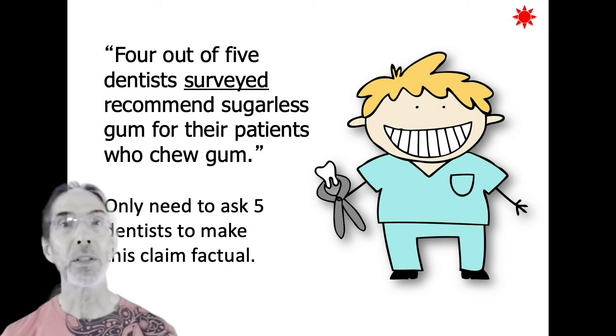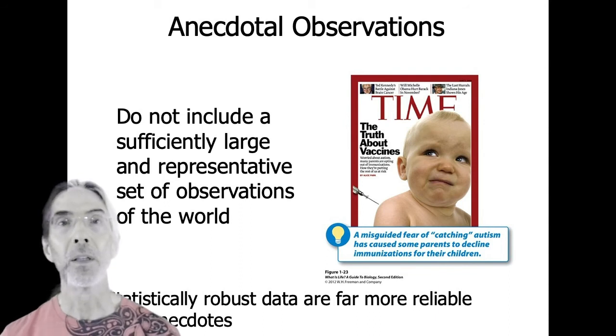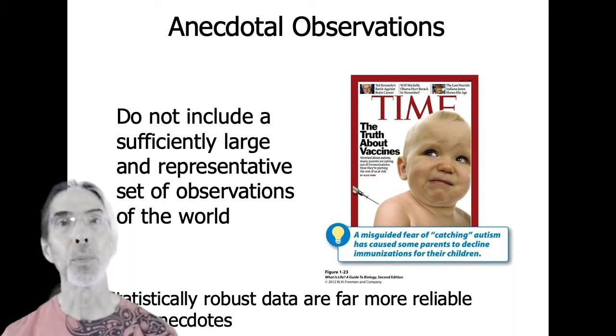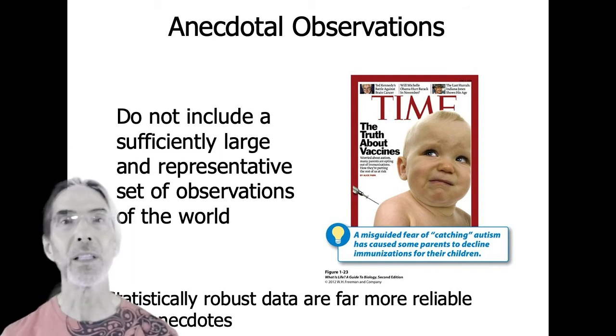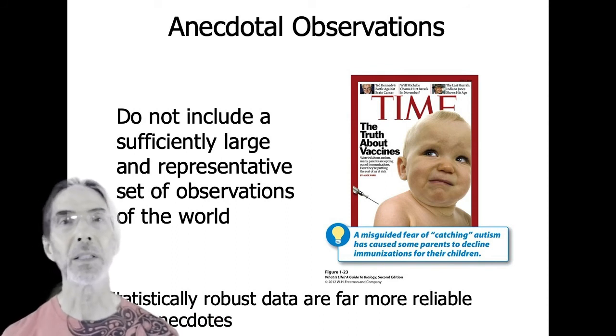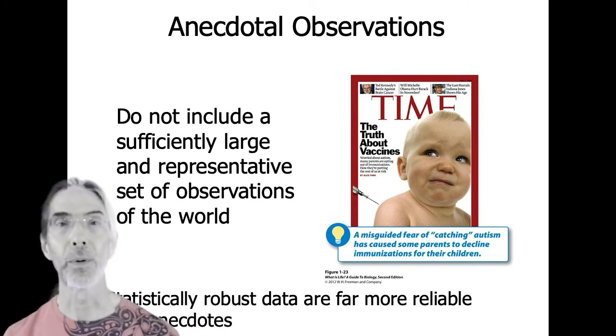Anecdotal observations about autism and vaccination led to a huge upheaval with respect to people being willing or not willing to vaccinate their children. Now, vaccines contain components. Those components have impact on your physiology. The vast number of vaccines are far more beneficial than any chance of harm. But this made the front of Time magazine because this anecdotal evidence was so psychologically profound.